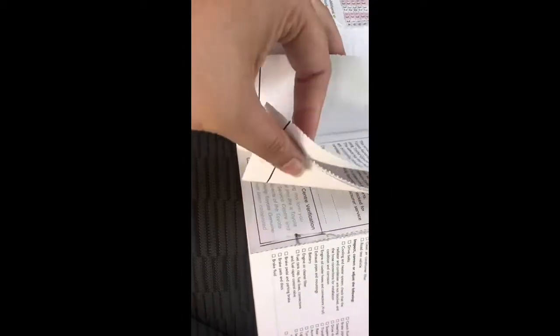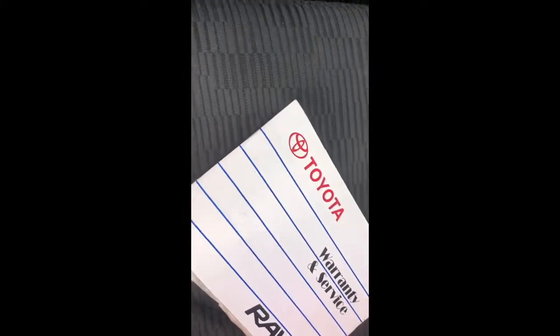Taking a look at the service book — the car's been serviced at 12,000 kilometres, again at 25,000, 43,000, 52,000 — missed a couple of services there — then serviced at 84,000, missed another service, then serviced at 117,000, 120,000, and 138,000 kilometres, so its next service won't be due until September next year. It does have a really good service record for the kilometres on the car.